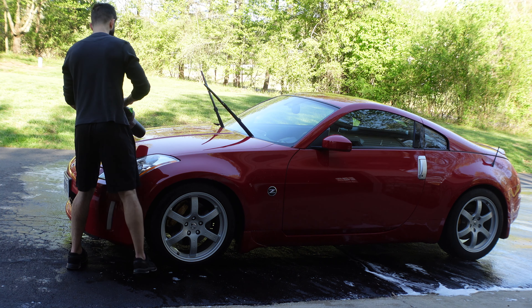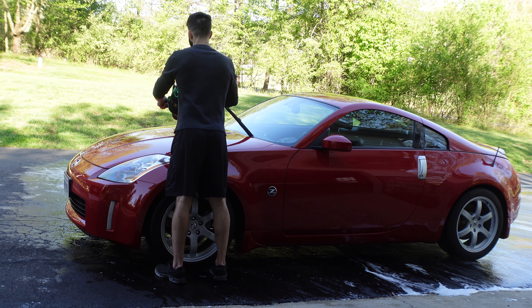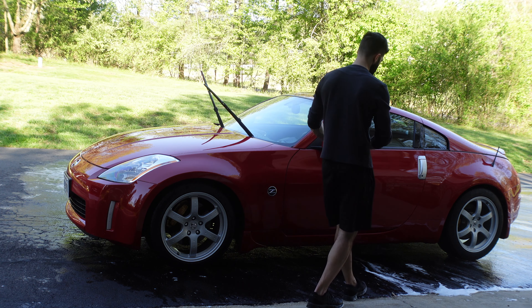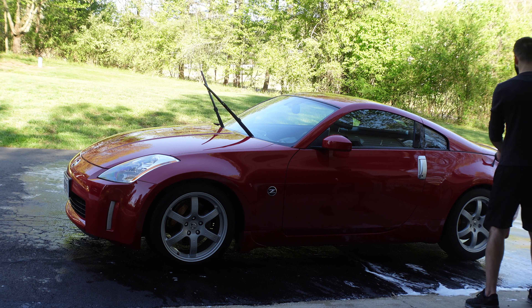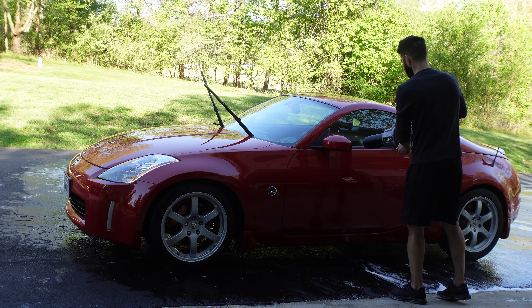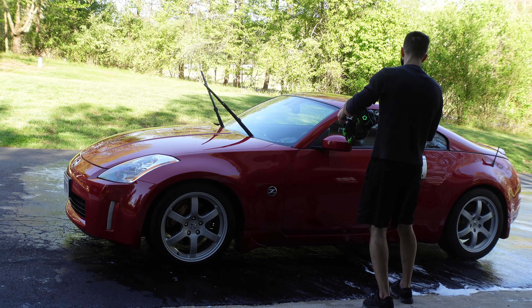The headlights have held up pretty well on this car. They do get a little bit of hazing sometimes, but it's on the inside — water probably gets trapped in there and hazes it up, but it's minor. This is a driver's car — it is low mileage, it is in great shape, hasn't been in any accidents or anything, but it's not a concours car or a show car. It's still a driver's car.